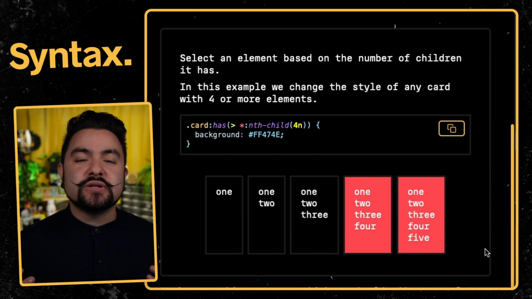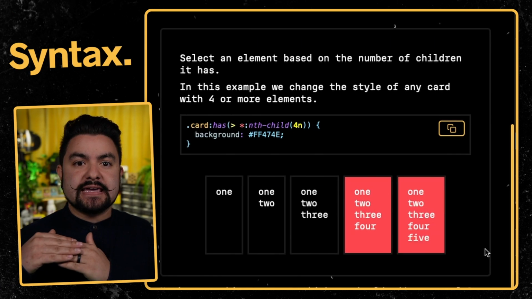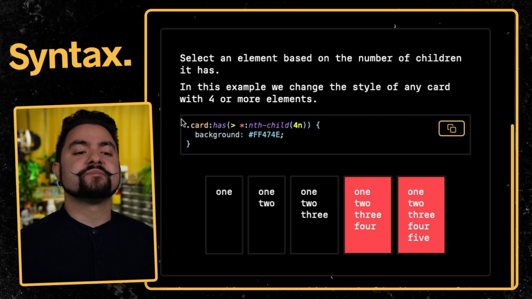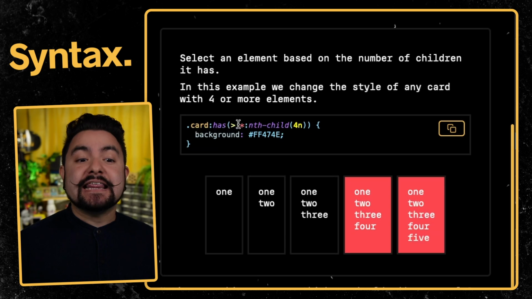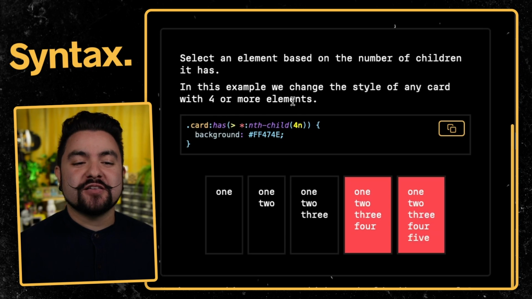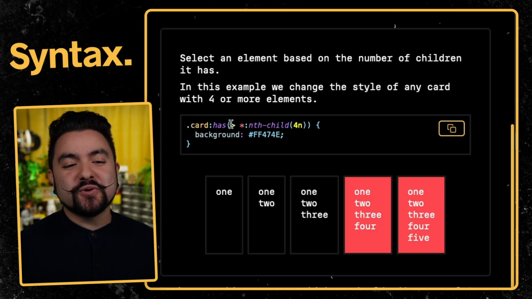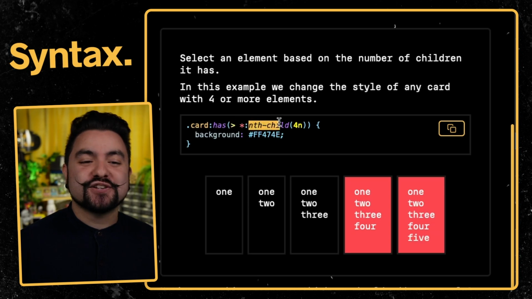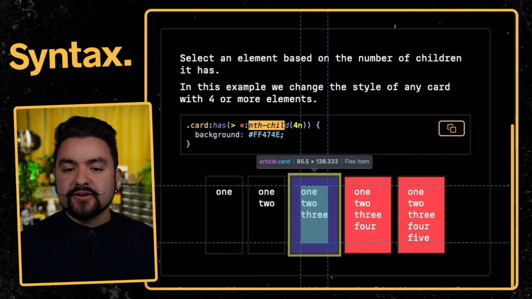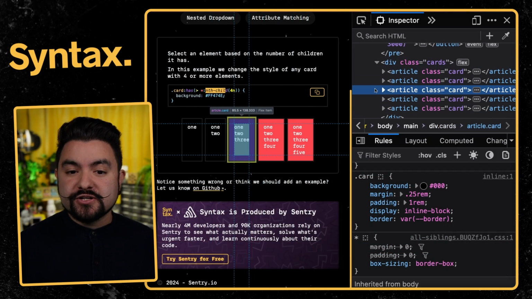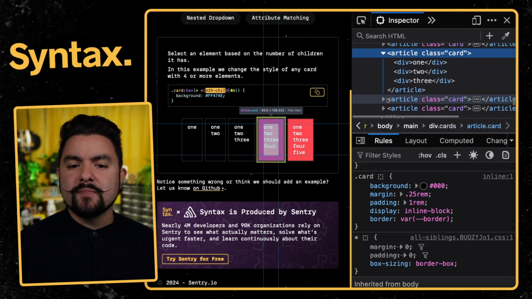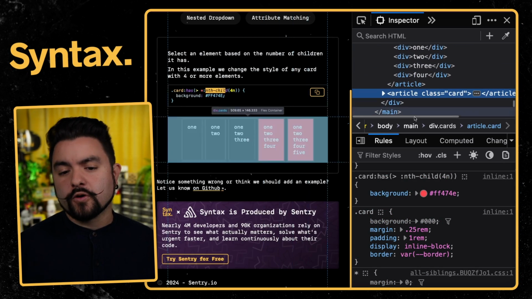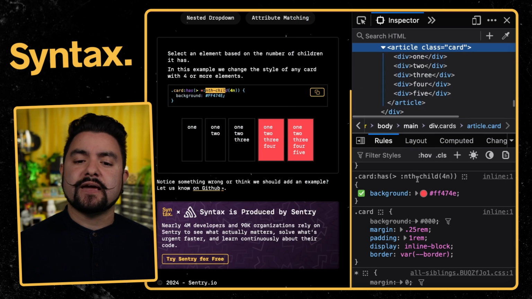This next example will allow us to select elements that have a given number of children. We're calling these quantity queries. So here we're saying if a card has at least 4 children, select that element and set the background to red. And so here we're using the child combinator in combination with the nth child selector. And you can see here that if an element has more than 4 children, in this case, they're just little divs, but if it has at least 4, then we are applying that red background, and 4 or more. So if it has 5 children, we're applying that red background as well.